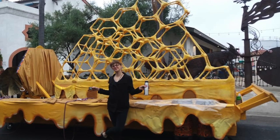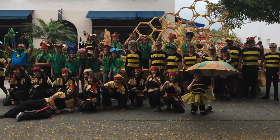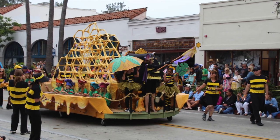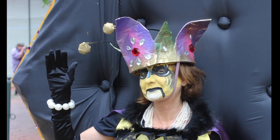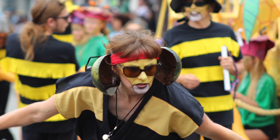Here I am at 6am on parade day, ready to push this thing into position. And here we all are — I had about 40 people in my ensemble, at least 11 of them pushing and pulling these things up the streets. Thanks, parents. Here's my mom as the Queen Bee, and here's me flying down the street looking like I know what I'm doing.